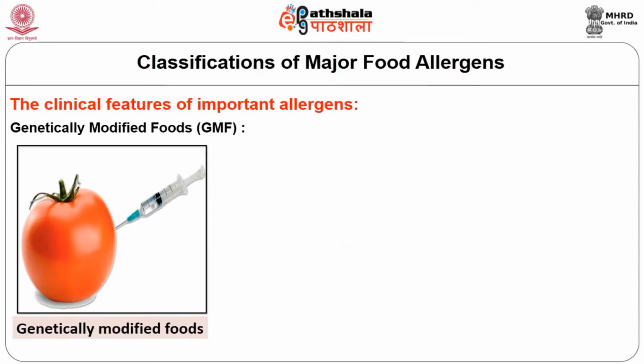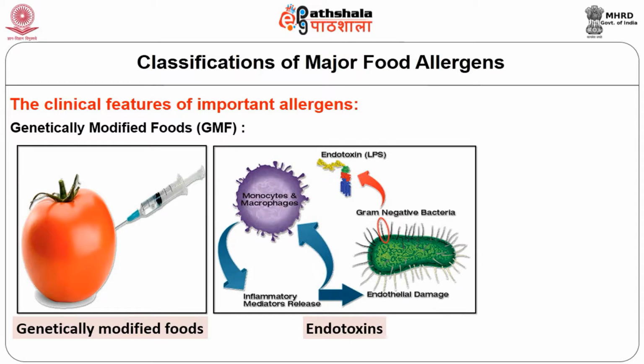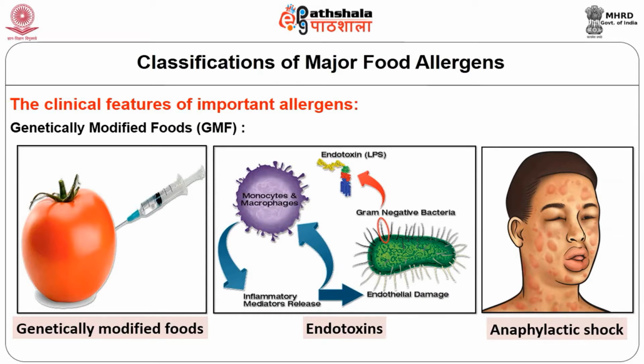An increasing population needs a greater supply of agricultural produce. To meet the demand, many commonly consumed foods are produced in greater quantity by altering the genes, which is called genetically modified foods. These transgenic plant foods could cause severe allergic reactions because of the presence of endotoxin. These endotoxins could also lead to anaphylactic shock. Apart from natural foods, some food additives also induce adverse allergic reactions in certain individuals. Now, let's take a look at some of them.